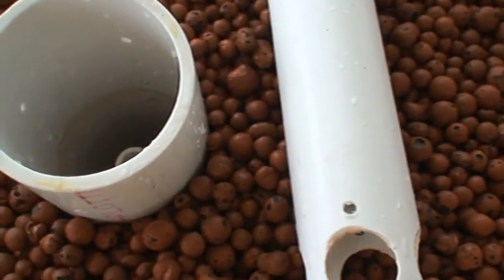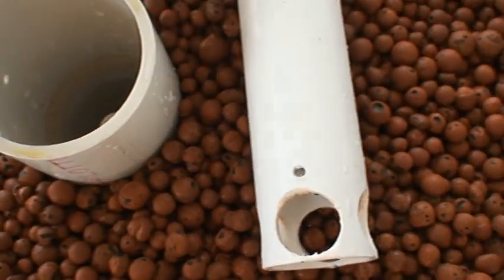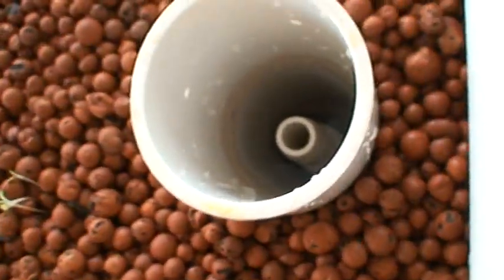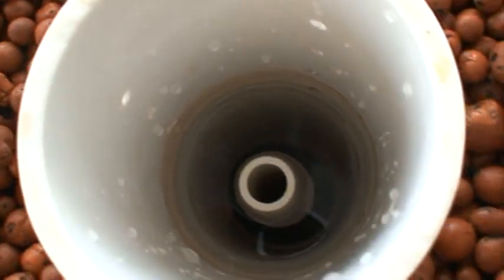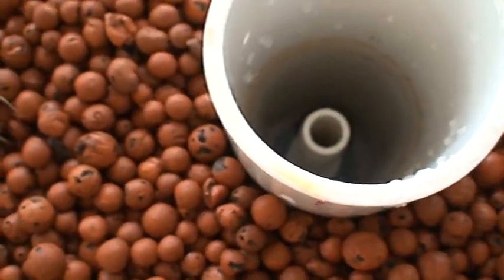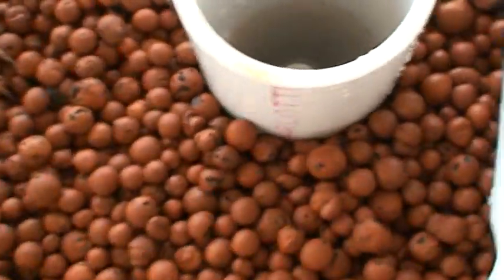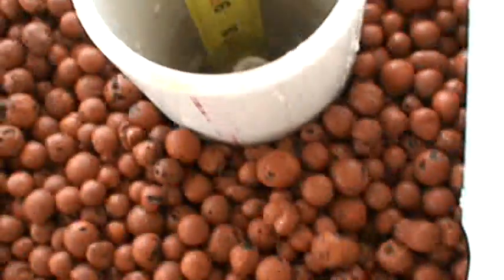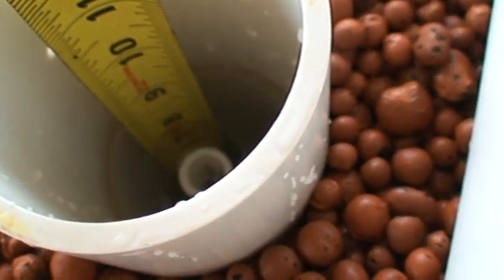We're back to part two of the bell siphon troubleshooting. This is a half inch standpipe, and beneath that is a bushing that reduces from three-quarter to half inch, and then from there there's a three-quarter to one inch threaded fitting which goes into my bulkhead fitting. You have to bear in mind that all of that is going to take up space — the standpipe is not the same size. Screw your male adapter in, screw all bushings in or slip fit them, and then get a measurement.